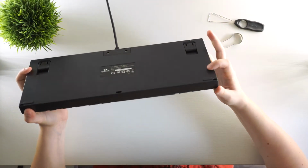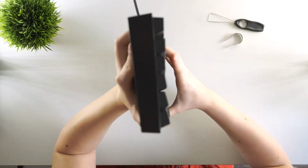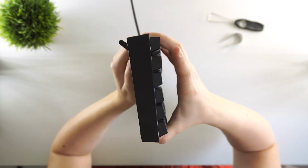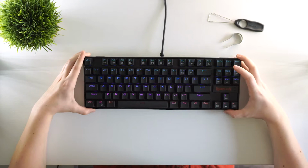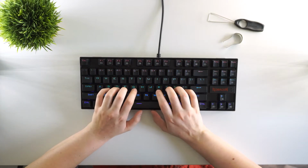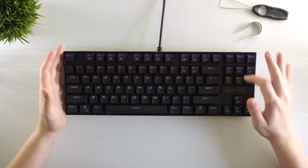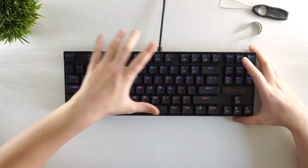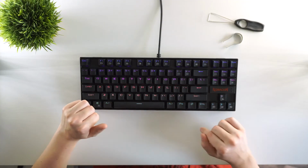Also, there are some texturized rubber pads down here on both sides. Pretty good build quality. You got a little bit of an angle right there. Obviously the flip up riser is going to create more of an angle, but for the angle of typing, again, very solid with the rubber pads down here and the rubber pads up here. It's got a pretty good angle when typing. So overall, for a $40 keyboard, way more solid than I was expecting it to feel. Very impressed so far with the Redragon K552. Let's now move into the switches.